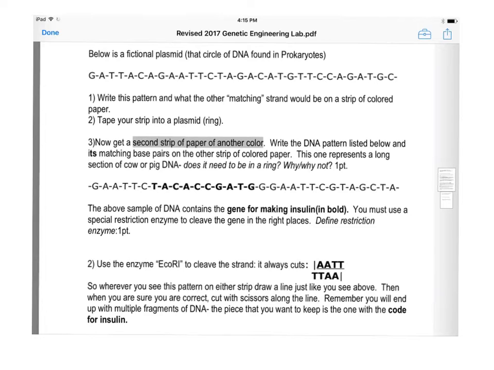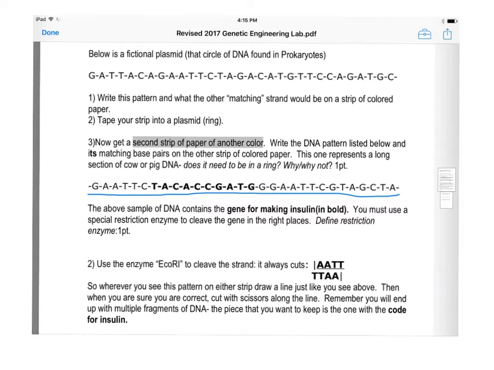It turns out we can take the gene that makes insulin, and we can use a gene from a cow or a pig because it's identical to our own. Scientists can identify it and isolate it. Here's a gene sequence, and it codes for insulin.